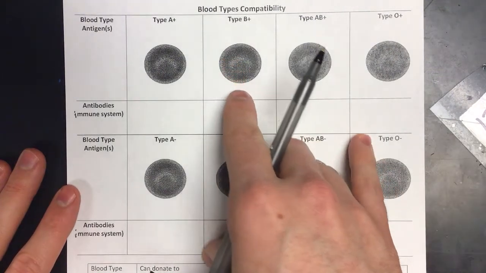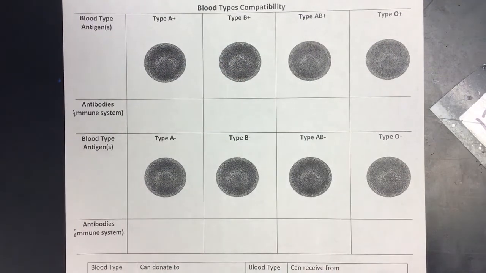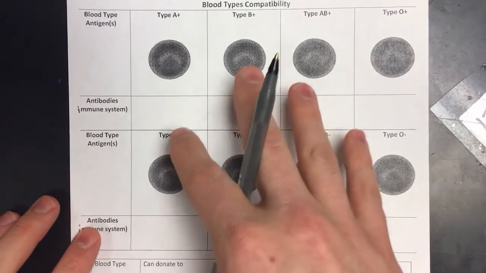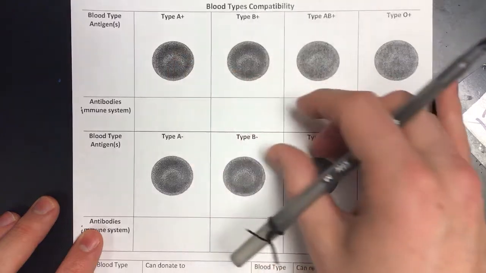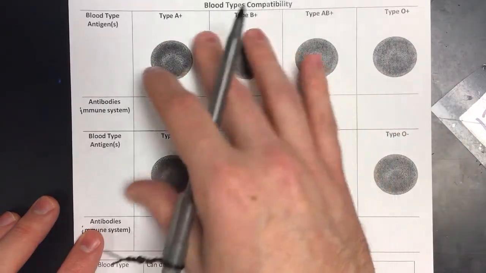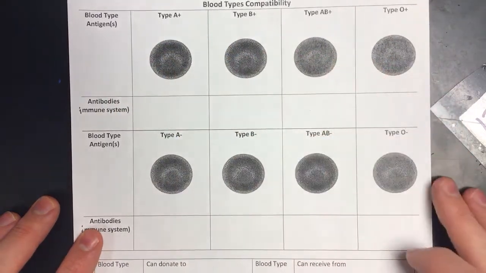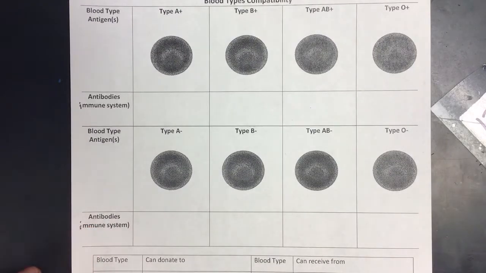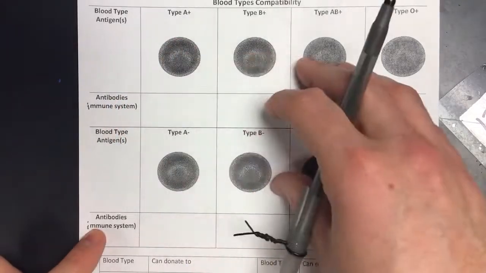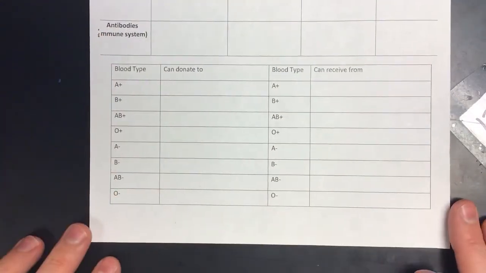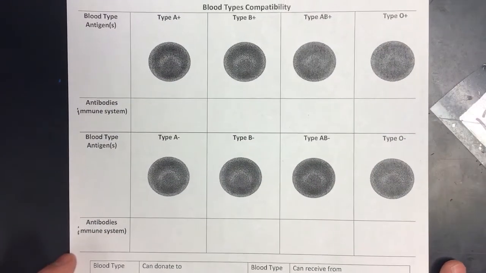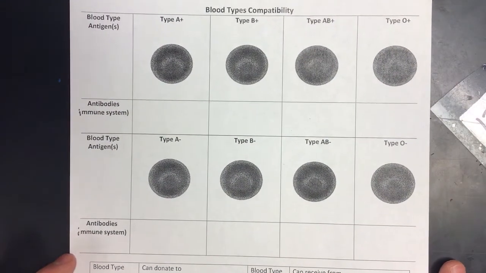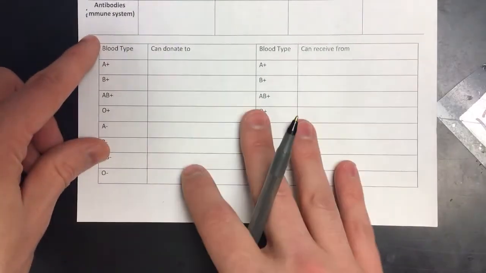So for these notes, your best bet is to either just copy this down or print this off. If you are good working with your computer, maybe you could take notes directly on this, but you'll be drawing on these red blood cells, so it'll be kind of difficult. So I posted the Google Doc. I would just pause the video and go copy this chart and this chart below. Okay, if you do that, you'll be in good shape. You'll have really good, strong notes.